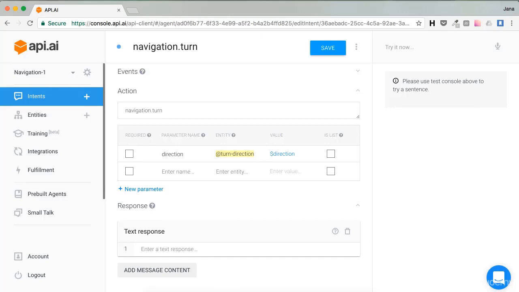Okay, let's get something clear. Agents do not have the knowledge about the weather, they do not know when and where to turn. They just help us process user language and find out what they want, so the bot can help them. Bot then needs to have some extra resources and needs to be able to process the action that is required. So in our case, we would need a backend application that would track user location, have the logic for navigation, or be able to connect to some other service with this logic, and then with that information, build a response for the user. So no, api.ai is not a magic agent that has all the knowledge bots need.